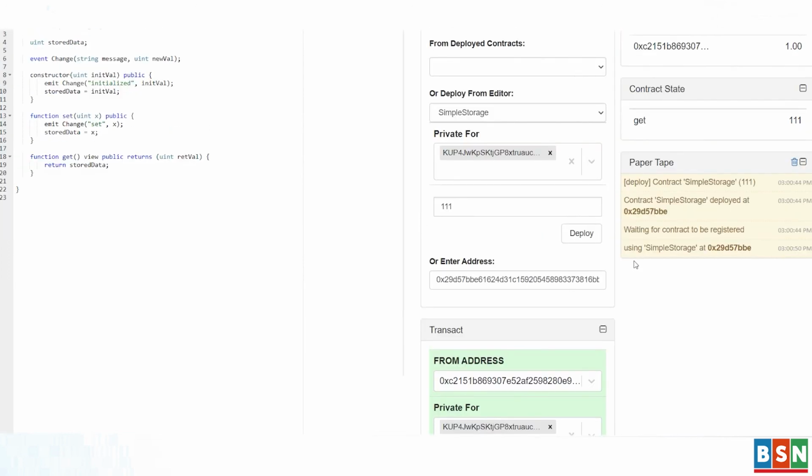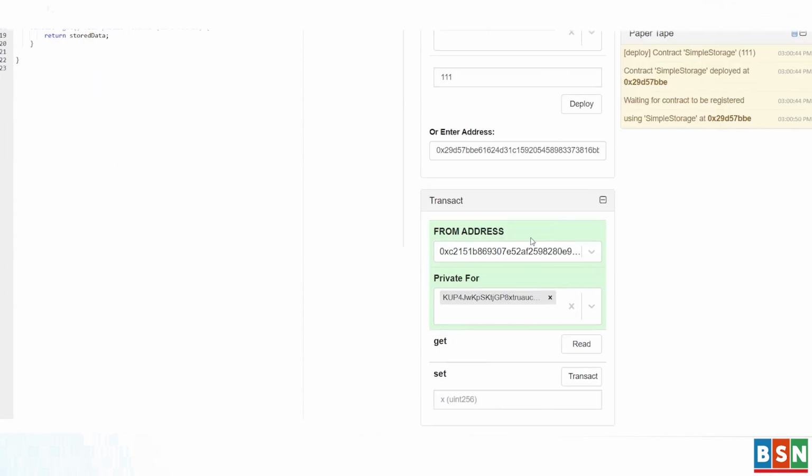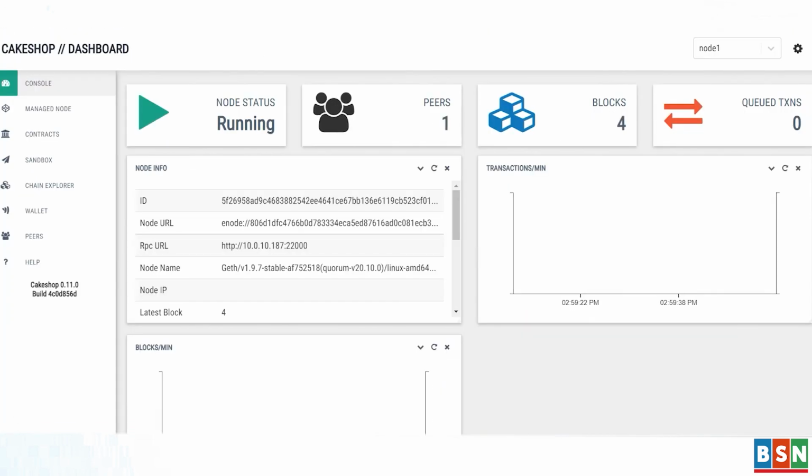Okay, so on the right side panel, we can see that this smart contract has been deployed. And let's move back to the browser, and we can see that another block has been added, which means that the number 111 that we have just inserted has been successfully inserted into the block.